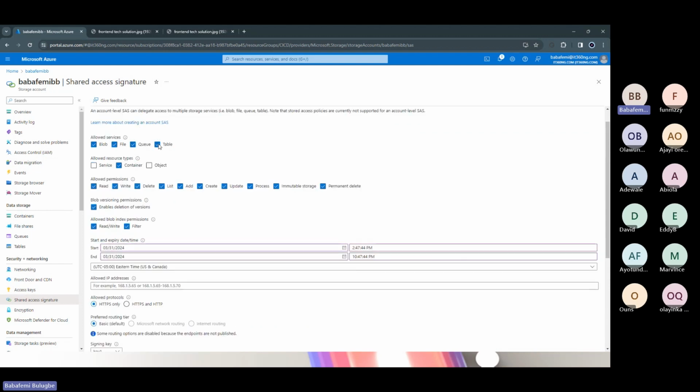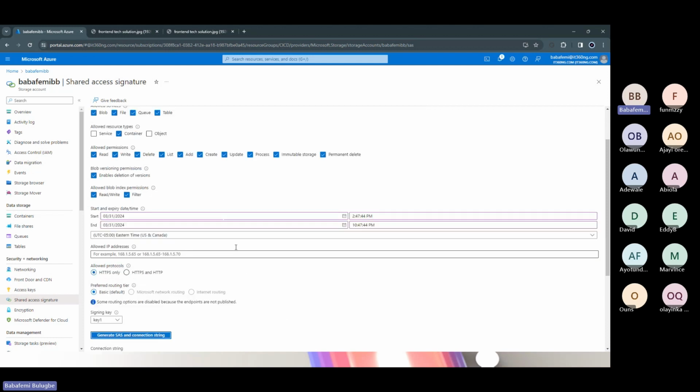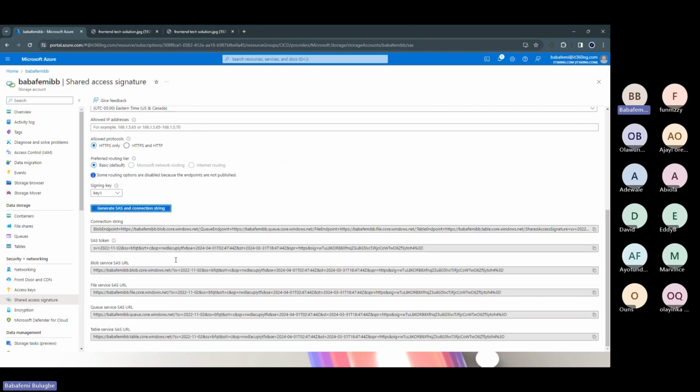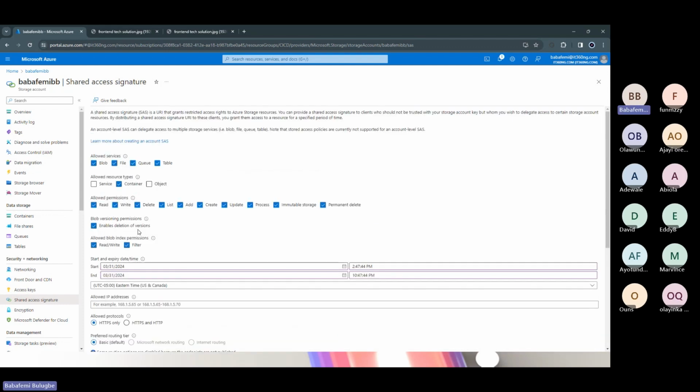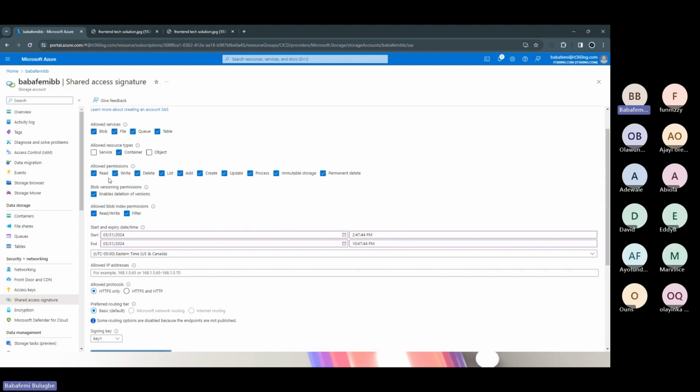So if I take off all these, I will only be able to assign or create a SAS key or a URL for that particular service. And you do not want to allow everything, there is no point. If you are allowing all this, then why are you even creating a SAS?